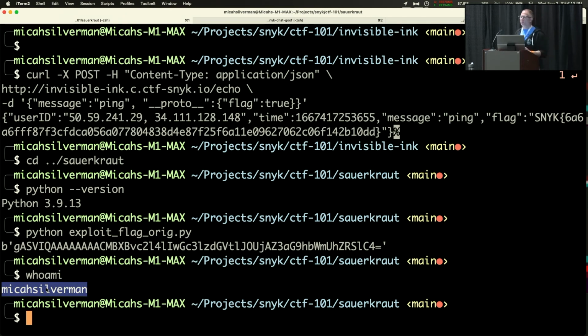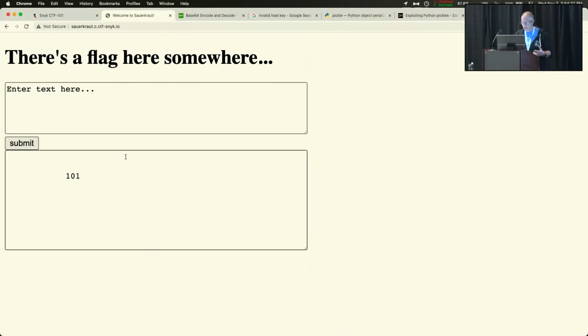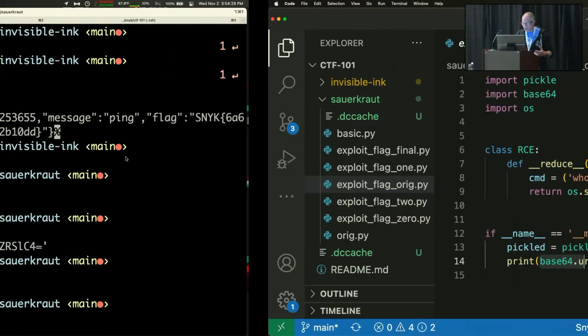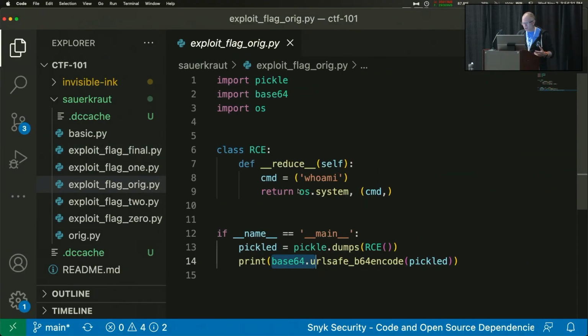So now I need to do a search because I don't know what I'm looking at here. And when I first did this, I literally didn't know what I was looking at here. I need to do a search for how can I get Python to show me the output? Because it turns out that os.system will run the command, but it doesn't capture the output. I want to run a command where I can capture the output so that it gets displayed to me. And all of this is in service of eventually getting to a flag.